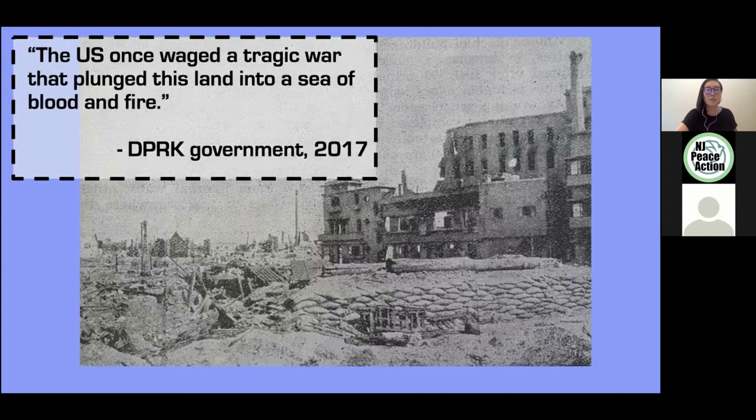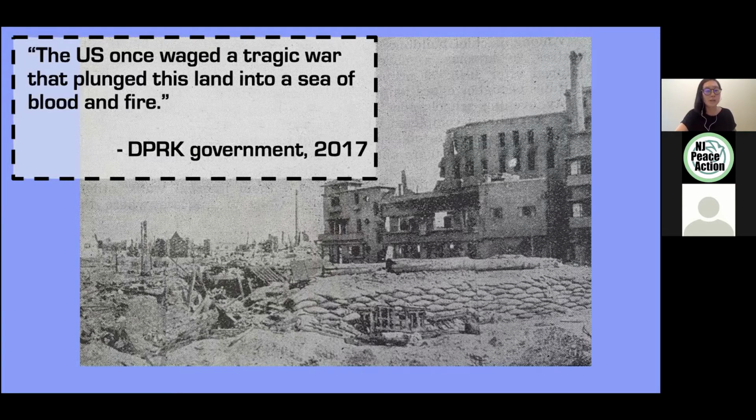I'll return to the slide in a moment, but I'd like to turn your attention to this background image, which is Pyongyang in 1951. Pyongyang is the current capital of North Korea. And by the end of the Korean War, 75% of Pyongyang's buildings were destroyed by US air raids, which also left much of the country in ruins. The war was devastating, particularly for the northern part of the peninsula.